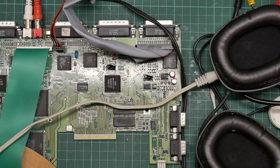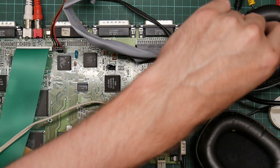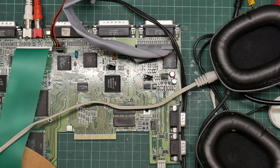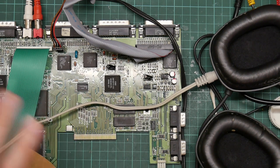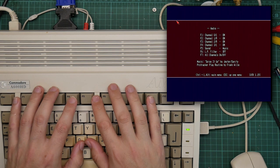According to my VA meter, those appear to be the same volume. Let's just try the music. So I think that's working now, which is very, very strange. So I think what I need to do next is to rig up direct capture and get some high quality audio of what this is actually all supposed to sound like. Putting it back in the box might help too. Look, it works. Well, listen, really.